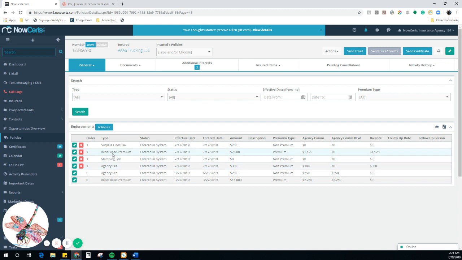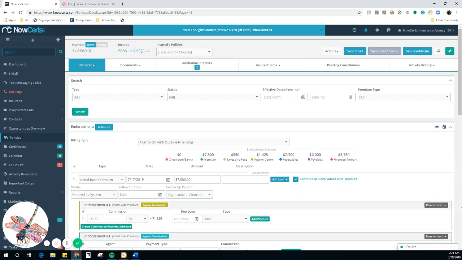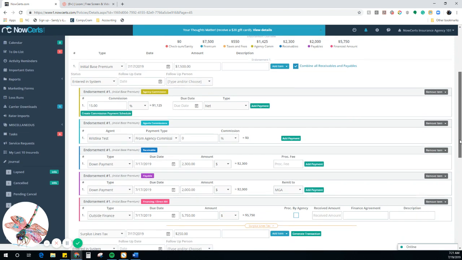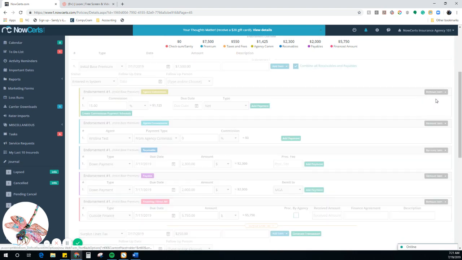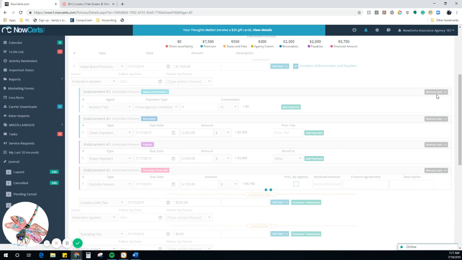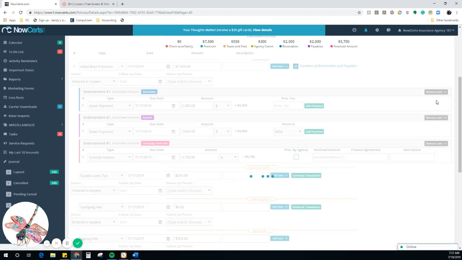I always want to edit from the initial base premium. That will bring in every line item attached to the endorsement. If I am beyond confused, and I'm looking at this and I just don't even know where to start, one of the things that you can do is just remove every item that was created by hitting Generate Transaction.